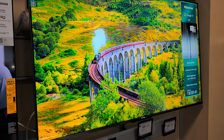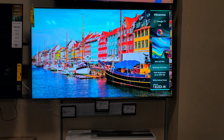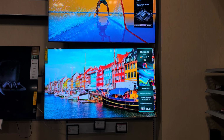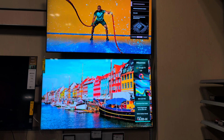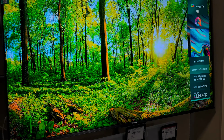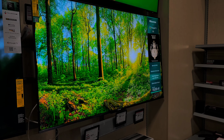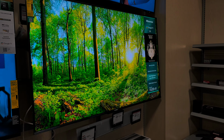Saturated, beautiful, poppy, and you say to yourself, oh, what is that? And I kind of knew it was the Hisense flagship without even seeing what number it was. And I do feel that they need to have their own kiosk, at least in a lot more of their Best Buys, to really show how good their image quality is and not just rely on word of mouth of influencers. Get your advertising going because you have an amazing product.